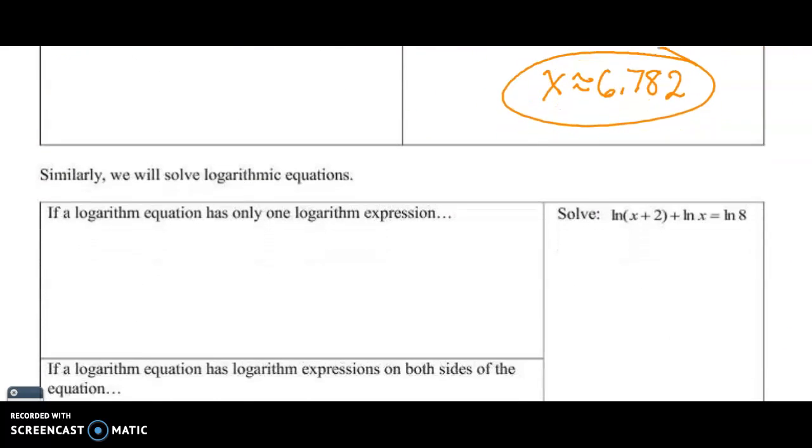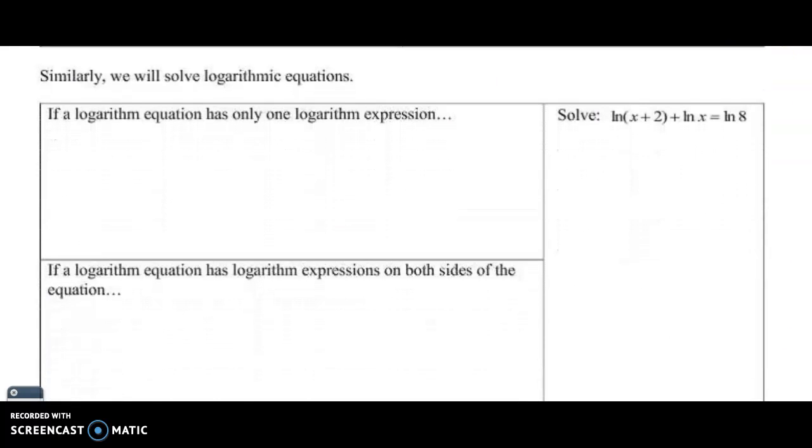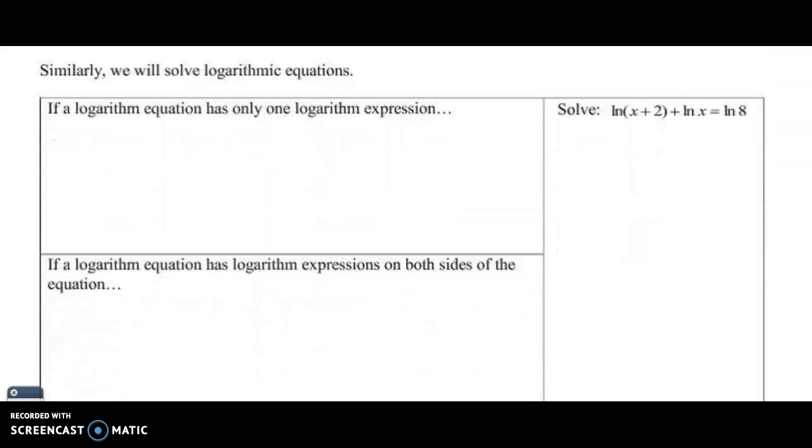So here's another very wordy thing, but it's really the same thing of getting you to practice. Okay, well, if we're adding, then we can multiply. x plus 2 is equal to natural log of 8. And really what we're doing on both sides is we're taking e to both sides to cancel them out.